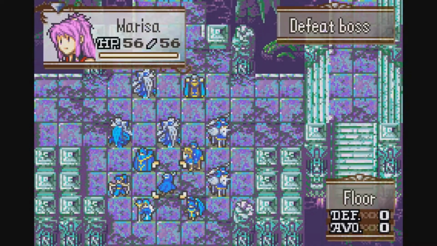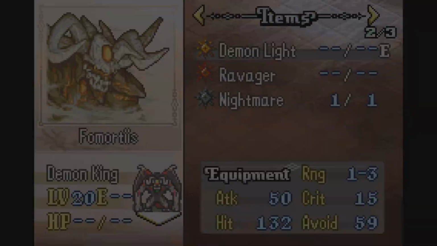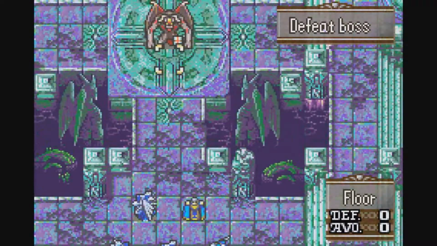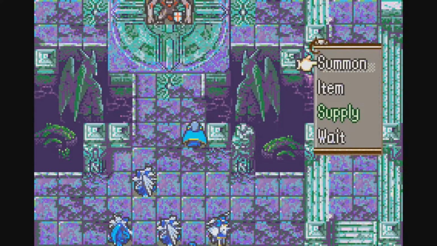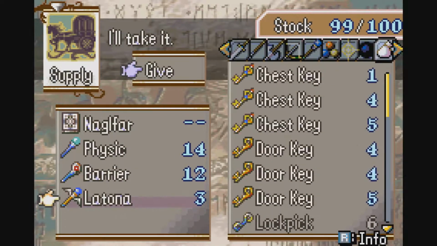Okay, so I believe he doesn't move, but I'm not sure. I've seen mixed results as to whether or not he actually does. One thing he can do is summon a bunch of things, so I'm going to get everyone ready to deal with that. But okay, supply, give, doesn't matter.